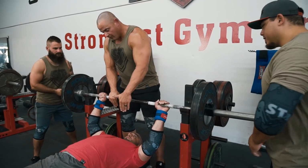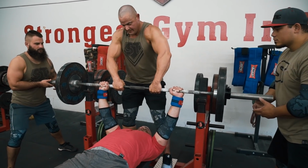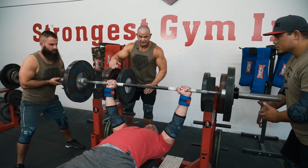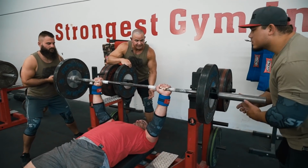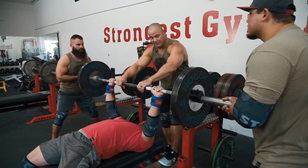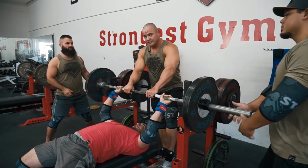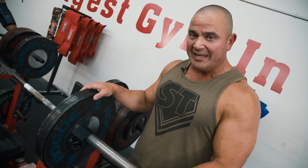So here we go, on Ryan's go, however he wants to do it. 1, 2, 3 up. I'm going to step out. These guys are spotting, following the bar the whole way. I'm ready to go if he needs any sort of assistance. Then we safely make sure that he gets back into the rack. Pretty simple. Sometimes on these side spots, this is going to be weight dependent.